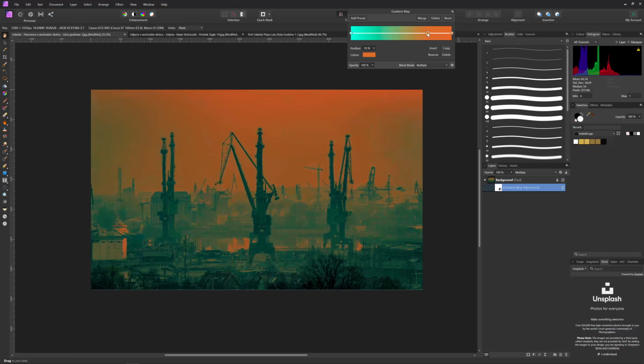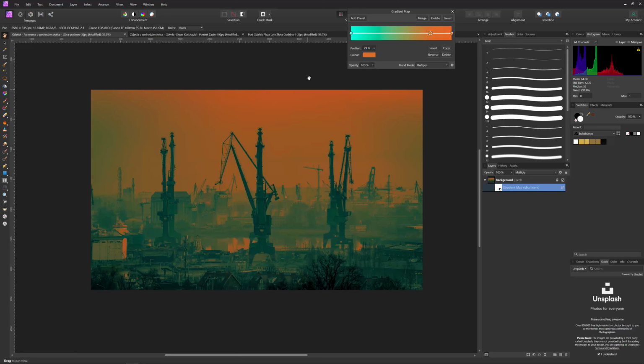And I would say, okay, I think we pretty much got it, because what I like in that photo right now is that those parts in the middle ground are more or less equally blended between the orange in the highlights and teal-ish color in the shadows. Looks very nice for me. And that's it, I will leave it at that for now.